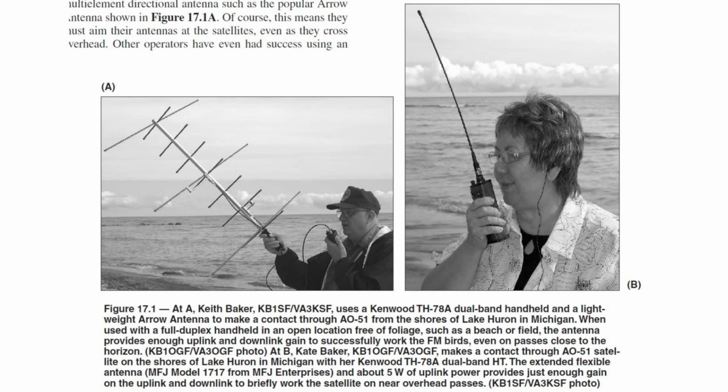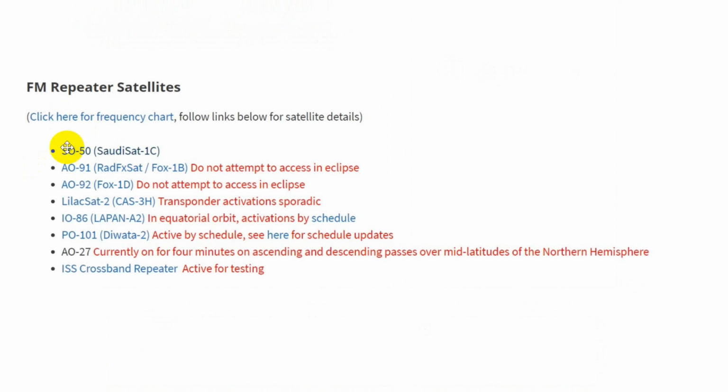So if we look at the satellites that are on the AMSAT, AMSAT is American Amateur Satellite, that takes care of the American satellites and is sort of an umbrella organization for all amateur satellites worldwide. There's quite a few up. Here are the FM repeater satellites with all of the various caveats and so on. It gets a little complicated, but these are FM repeater satellites.